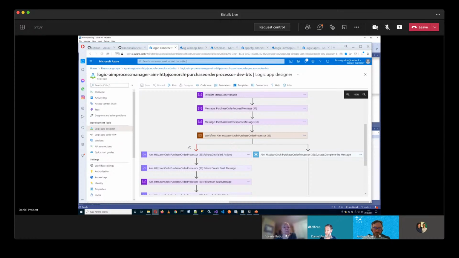So this was called aim.http-json-awk, and that gets converted to aim-http-json-awk. And then you have the name of your orchestration, then you've got the environment, and then you've got your unique identifier you supply when you ran the tool. I won't cover that part now, but that's just to make this unique for your run.